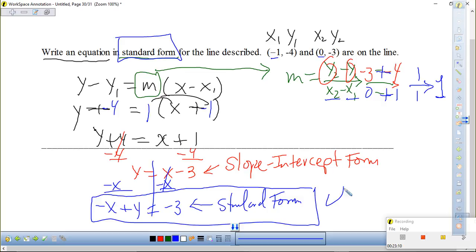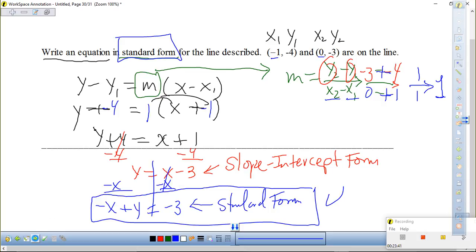Yes? On this one, they don't ask us to identify them. So, you guys remember that one? In the previous parts we've had, it said write in standard form and identify A, B, and C. Do they ask us for that here? No, they just wanted it written in standard form. Are we doing good? Yeah. Okay, let's go to 21.